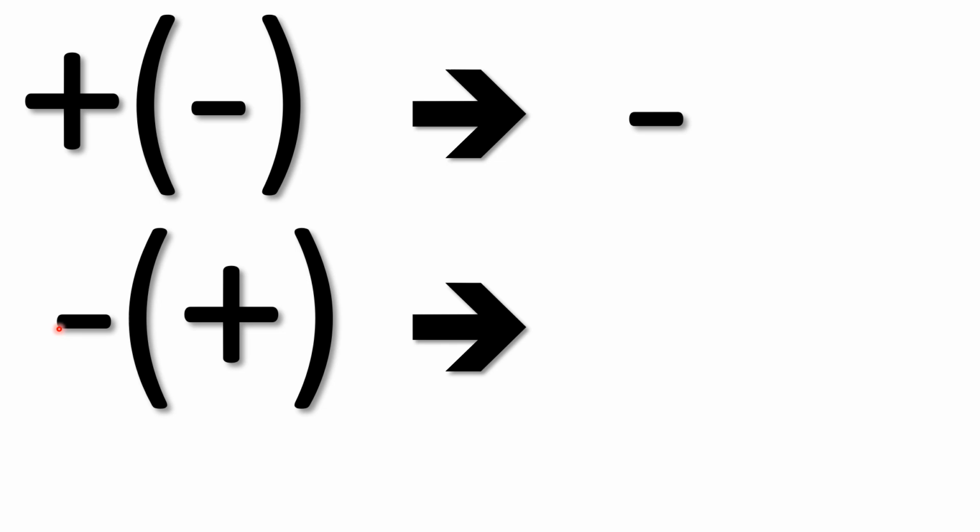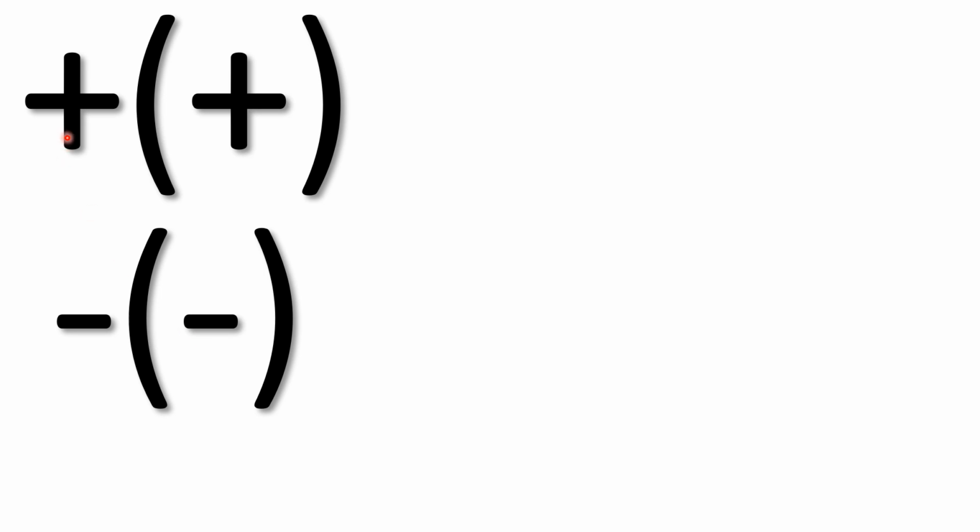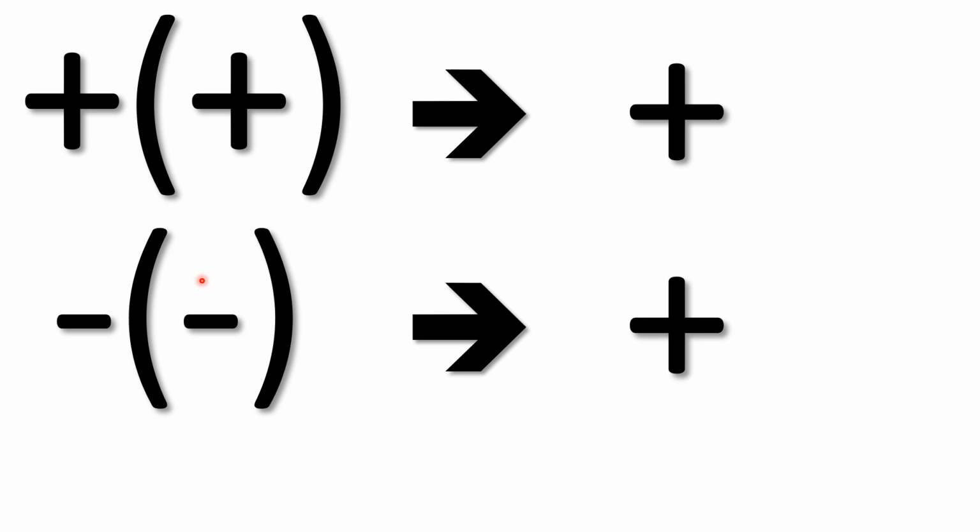While here the negative will give me what's opposite to the one after it, and the opposite of positive is negative. This is an explanation of how to think about it. Positive and positive stays positive because the positive, as we said, does not change what's after it. The negative will change what's after it to its opposite, and the opposite of negative is positive. Or only think: when you have two negatives next to each other, the answer is positive.